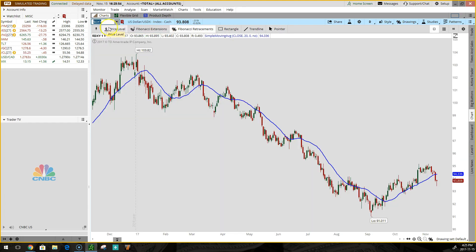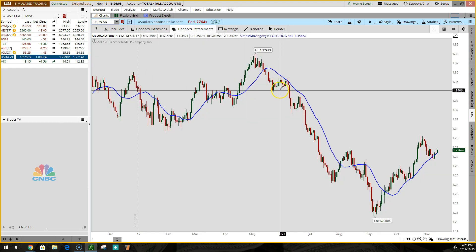The dollar index chart was also giving up ground but rallied nicely into the close. Now whether you are a swing trader, day trader, or long-term investor, it doesn't matter — a couple of tools that will help you find precise entry points and select your sell targets are the Fibonacci retracement tool as well as the Fibonacci extension tool.